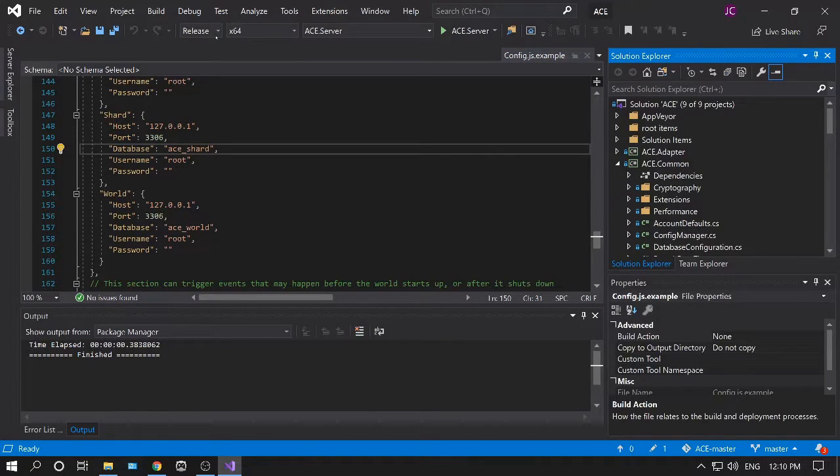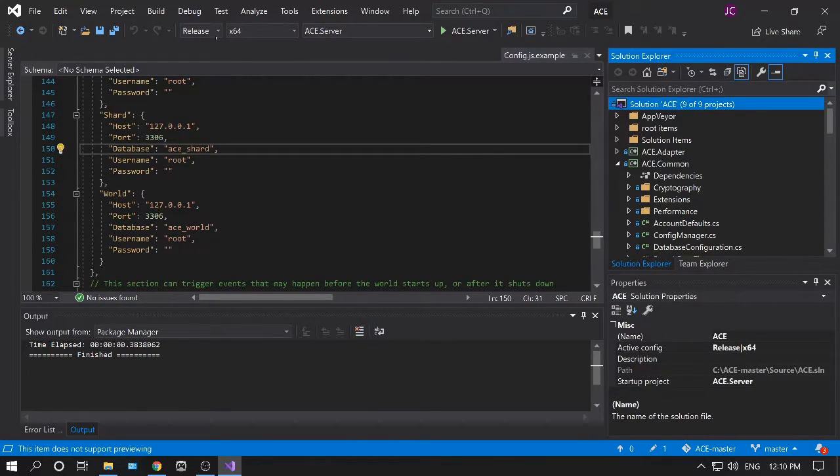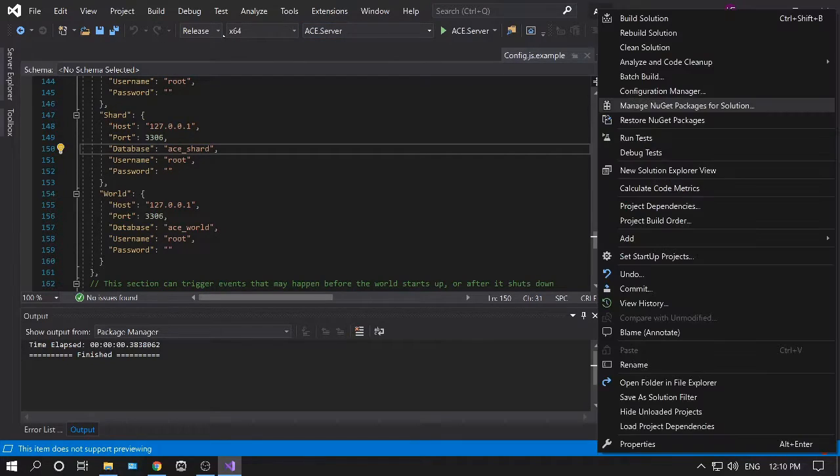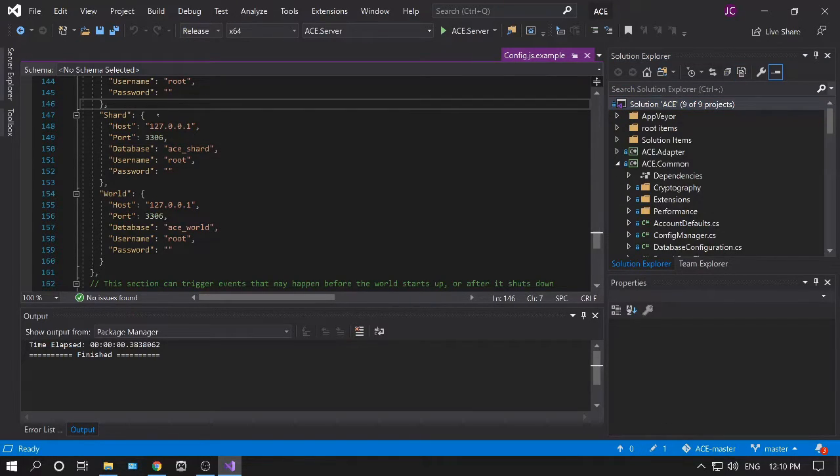And then you're going to scroll all the way back up to the top, and under Solutions ACE 999 projects, we're going to click up top here, and it's going to be on debug for you. You're going to want to switch this to release 64 ACE server, and then you're going to right click the solutions and click build solutions. And it's going to say a whole bunch of stuff in this window down here. And then eventually it'll say successful 9 projects completed, and then it'll say 0 failed.